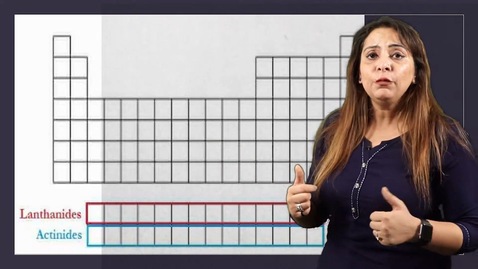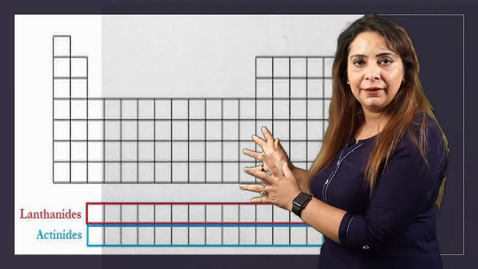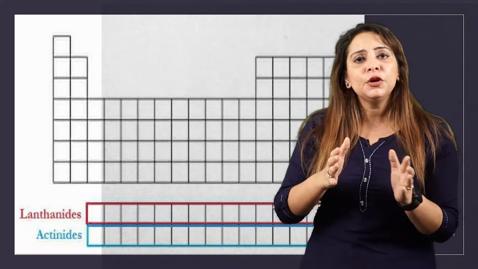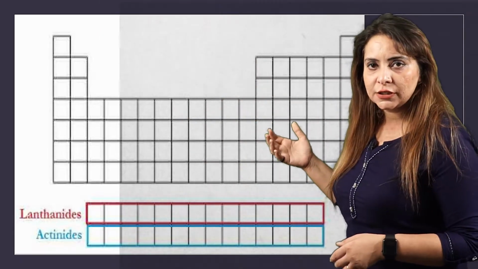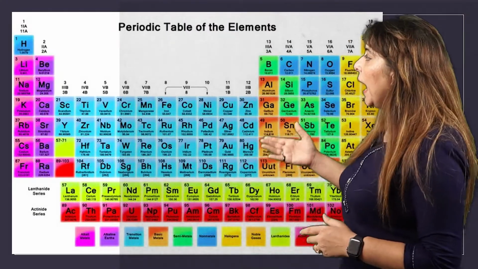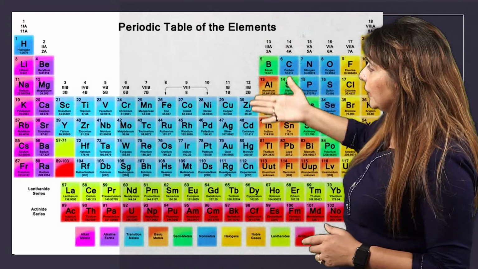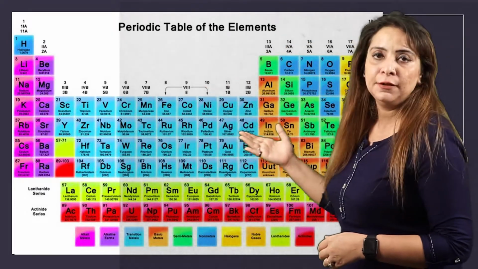But the table wasn't similar to Mendeleev's periodic table. It was given a new shape, right? But it had the same concept, that is the vertical groups, and the horizontal rows. So if we talk about the number of groups and periods, it had 18 groups, as you can see, and 7 periods.